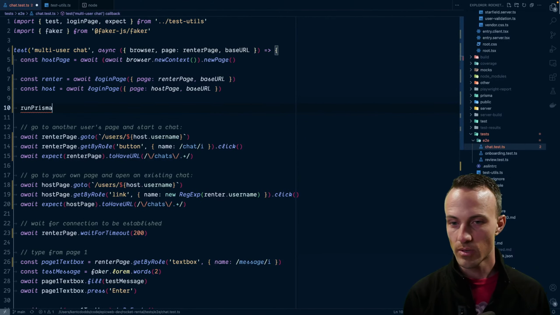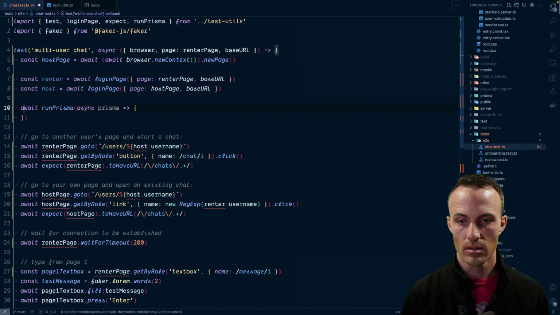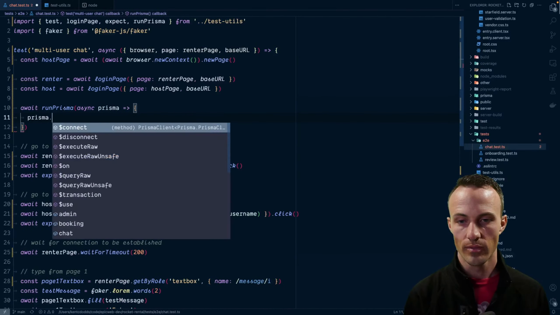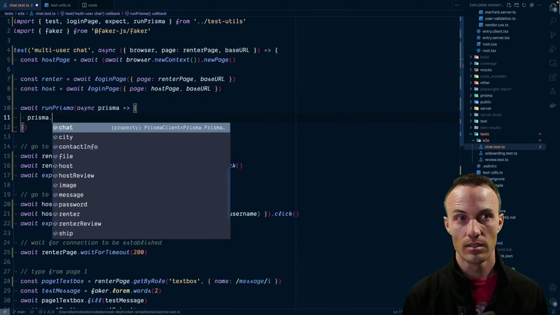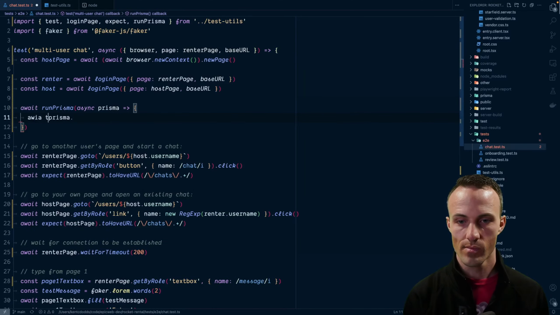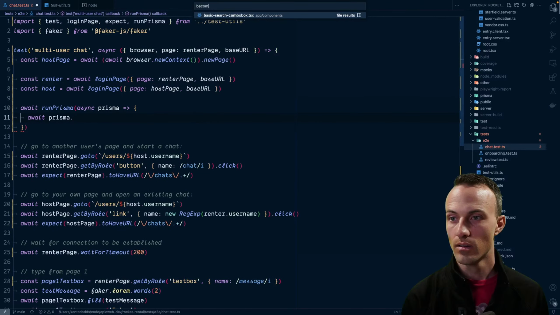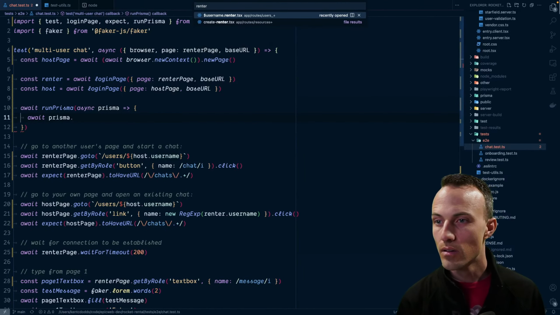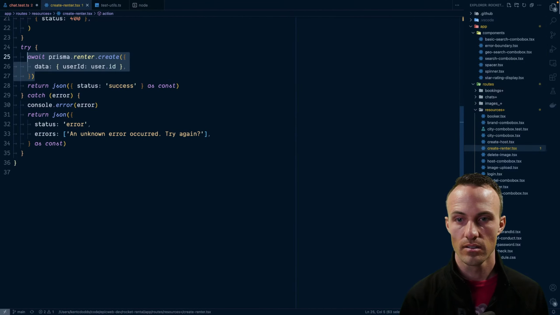Okay, so run Prisma, await, and then Prisma, let's see. Here, where's that become a renter? Create renter. Basically need to just do this.